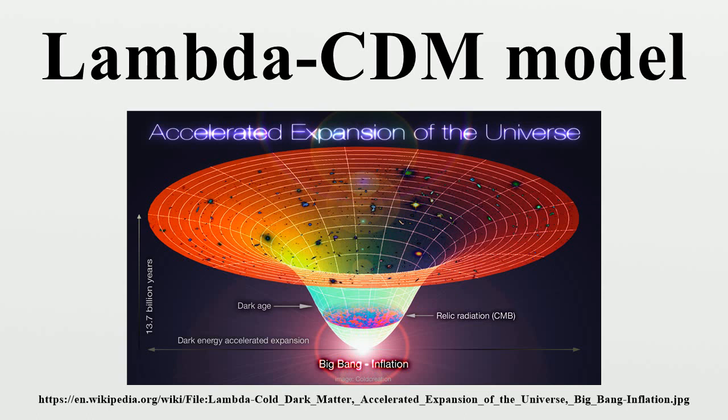If this term is neglected, the above has an analytic solution, where this is fairly accurate for a greater than 0.01 or t greater than 10 MYR. Solving for a equals 1 gives the present age of the universe in terms of the other parameters. It follows that the transition from decelerating to accelerating expansion occurred when, which evaluates to a tilde 0.6 or z tilde 0.66 for the Planck best fit parameters.